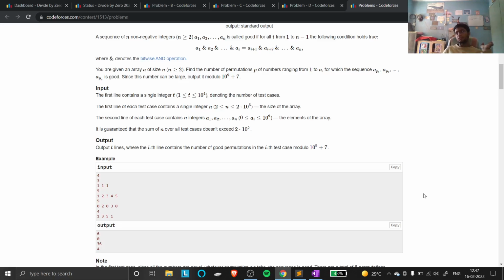Otherwise it will always give a number which is less than this if we do the AND operation with any number. And like yesterday we did the OR operation, we observed the things are equal in that case.